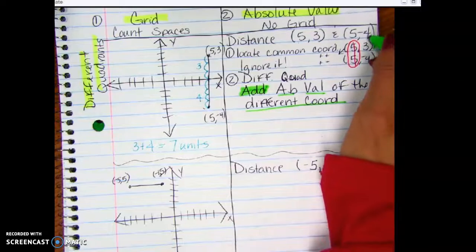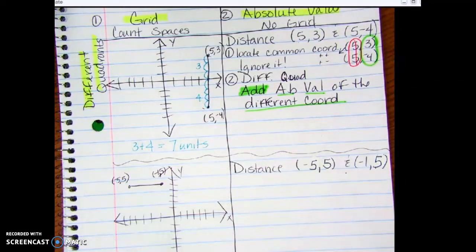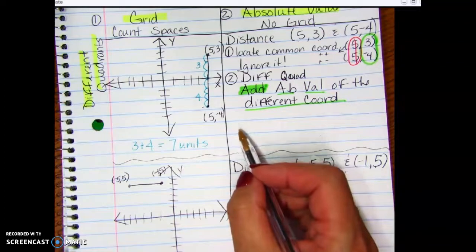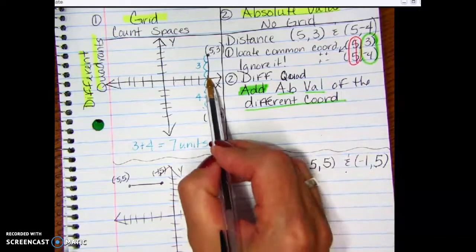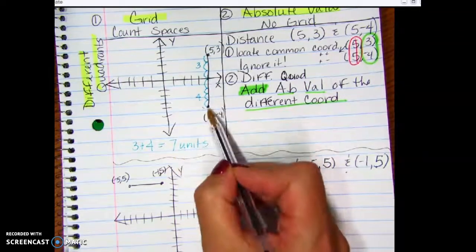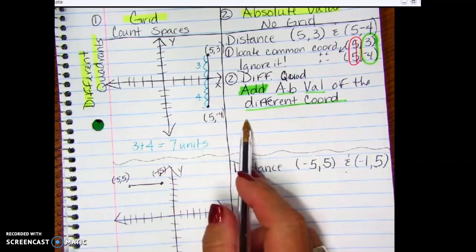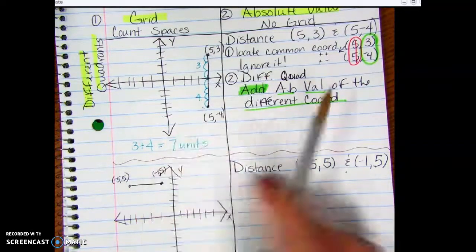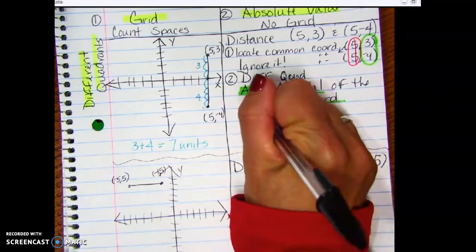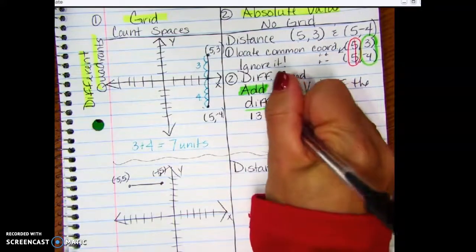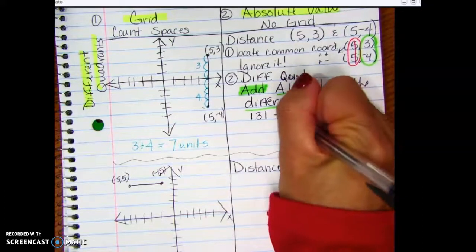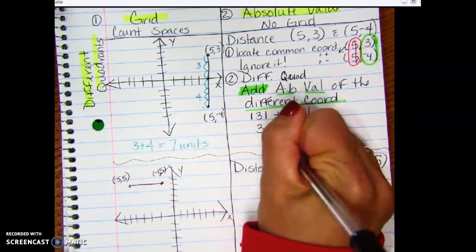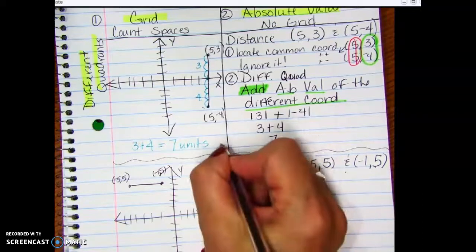Where are my different coordinates? It's these, so I'm using these. So how do I do absolute value? Well, if you recall, absolute value just means the distance from 0. Now let's look over here. The distance from 0 for this point was 3. The distance from 0 for this point was 4. Oh, look at this. So we wouldn't have this available to use, but we were able to check our work. So I said you take the absolute value of 3 and add it to the absolute value of -4. I rewrite my problem, 3 plus 4. And what is my distance? It's 7. It worked.